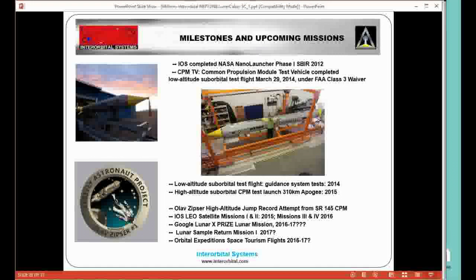Where are you doing your suborbital launch from? First one is a low-altitude launch. The guided launch will be out of the Mojave Test Area near the Pacific Rocket Society site, that's near Kundry Lake, so 30 miles north of Mojave. The second one will either be out of Black Rock or from the ocean. Okay. And approximately when? That's approximately in the first quarter, I'd say late first quarter for the space altitude launch.